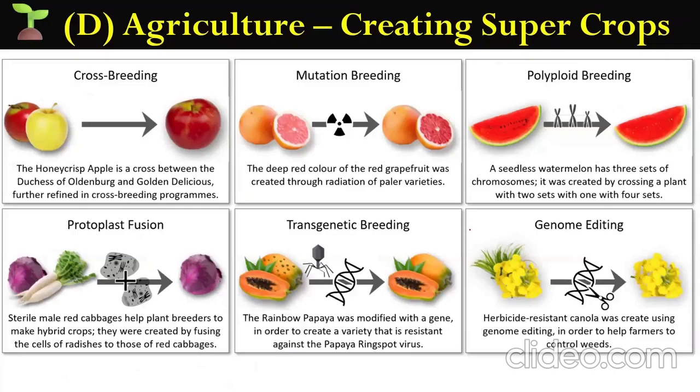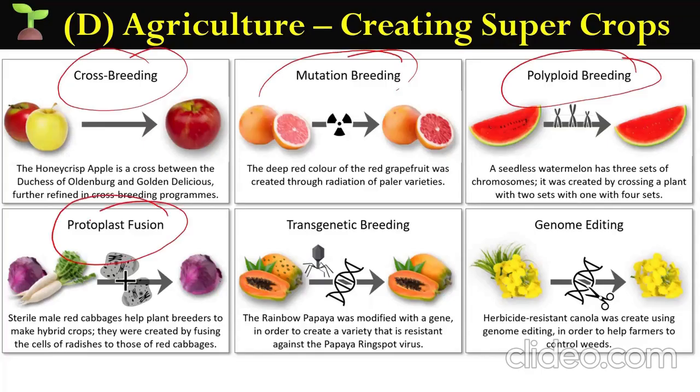And in agriculture, gene editing is helping to develop high yield, disease resistant, and climate resilient crops. If you see the history of developing agriculture, there was conventional breeding, then mutational breeding, then polyploidy, where we find some watermelons without seeds. Protoplast fusion, where different species can mix, then transgenic breeding, and now the recent technology, which we call gene editing technology.